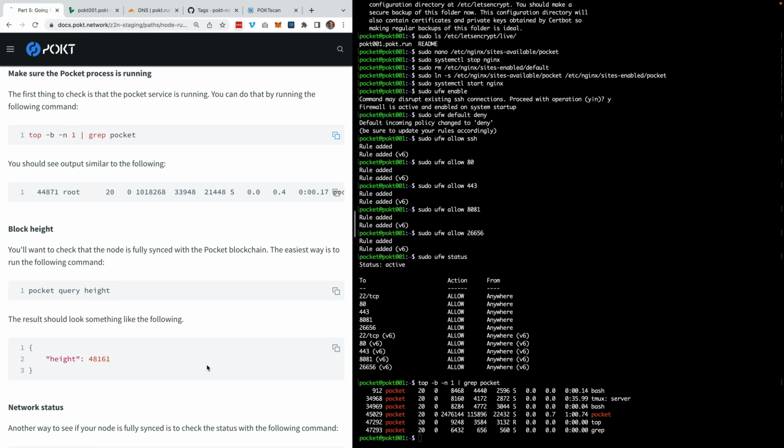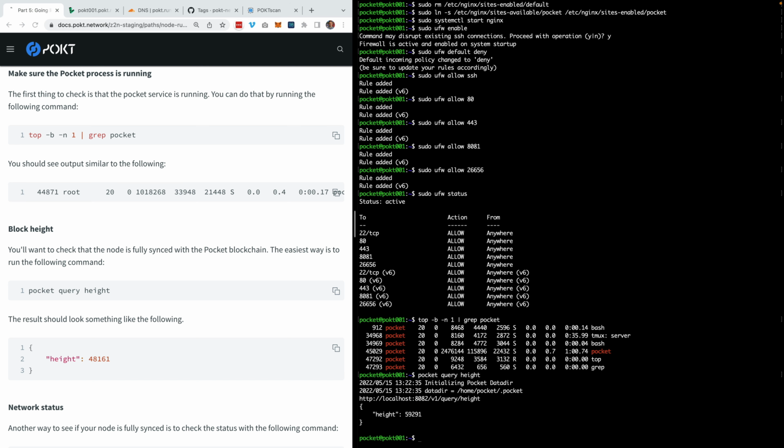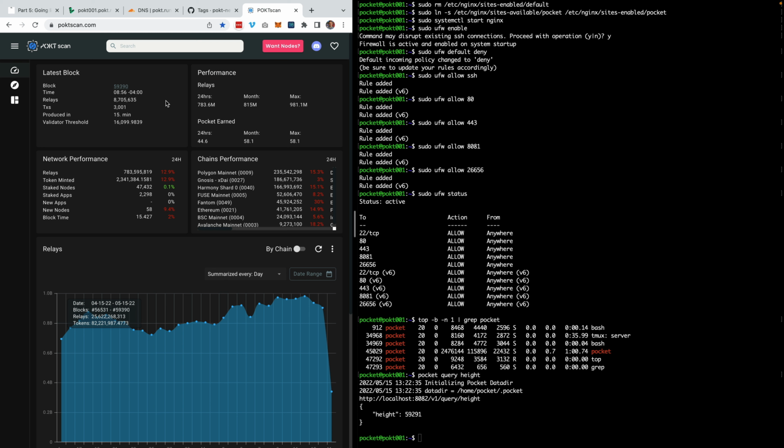And so we can do that by running this command here, POKT query height. And the block height on the node right now is 59,291. And this is 59,390. So we're still behind by roughly 100 blocks.